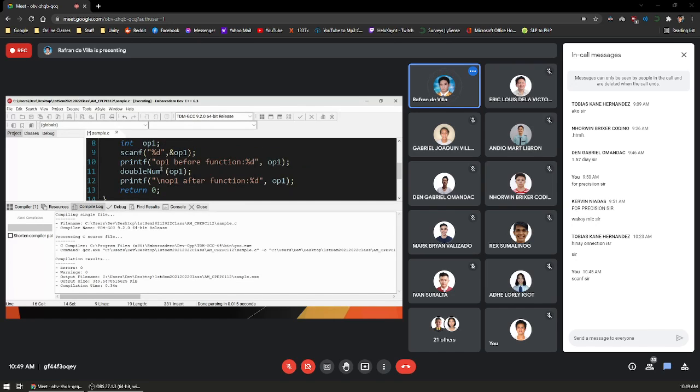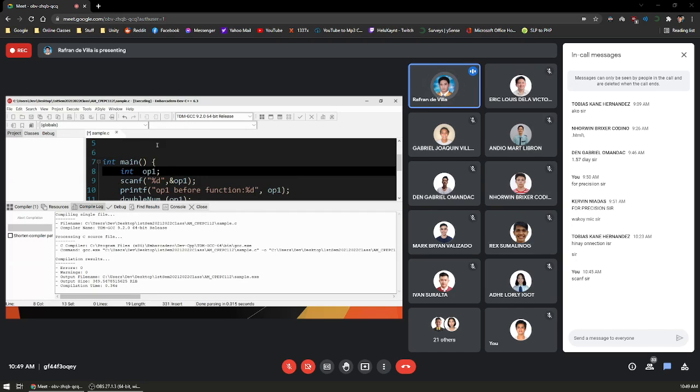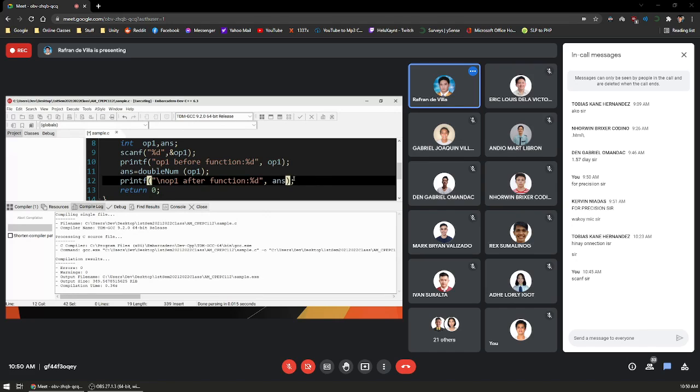So for example, we have here dnum, and another variable, you call it answer. So you could put dnum here. Ans is equal to double of op.